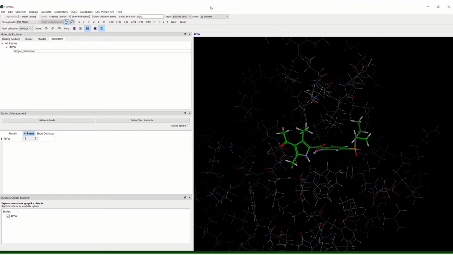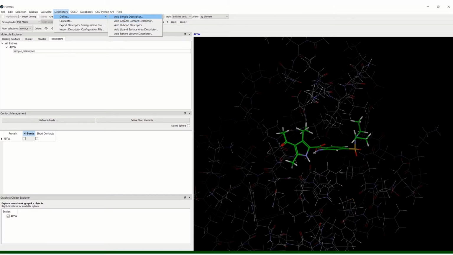Note that descriptors are relevant for the protein and docked ligand components of the set of docking solutions, and not for the waters, metal ions, cofactors, or nucleic acid chain components. To calculate the descriptors, go to the top menu of descriptors and click on Define. You see that many possible options exist here.